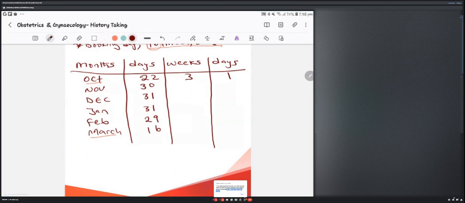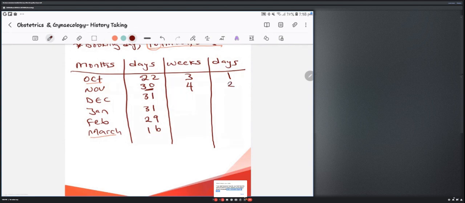Okay. I asked, because here we'll have 22, right? They're making reference to this previous column. I'll have 22 here. So in 22 days, how many weeks do you have? You have 3 weeks, isn't it? With an extra day. So you write the 3 weeks here and then you write the 1 day here. Is that clear enough? Did you understand? Yes. Okay. So for 30 days, how many weeks do you have? 4, and then you have extra 2 days.